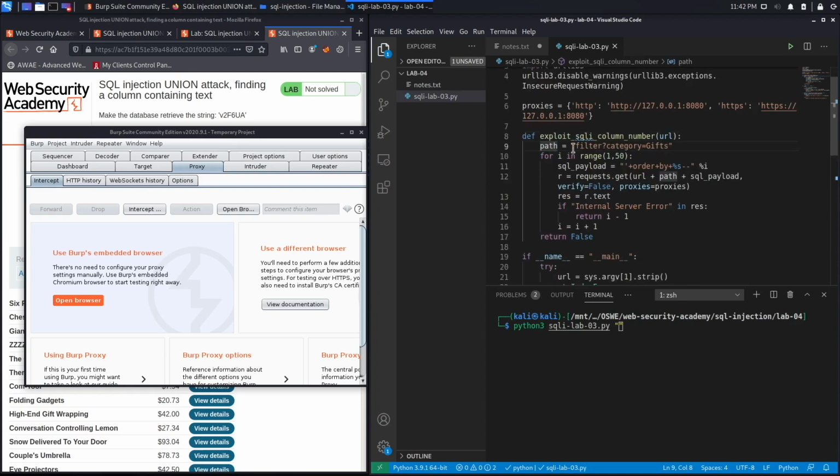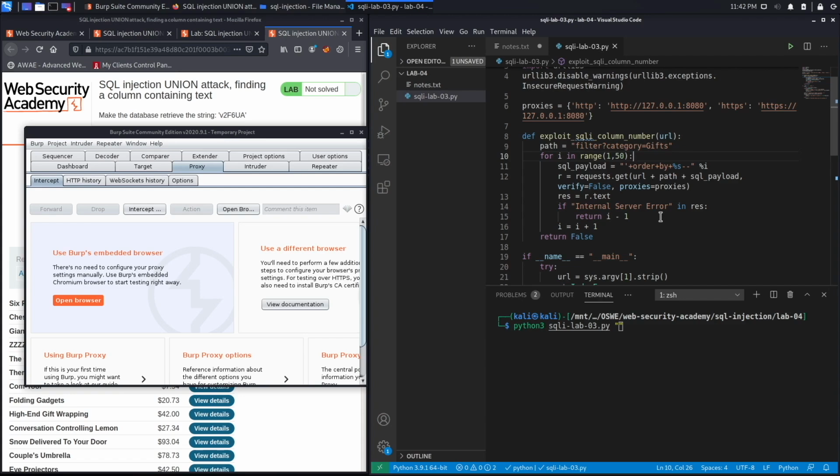So you've got the path set to filter and then the category parameter, which is the vulnerable parameter. And then it loops through 1 to 50, and iteratively tries each value between 1 and 50. And if it gets an internal server error, then it will return the I value minus 1, which means that you're trying to order by a column that does not exist.